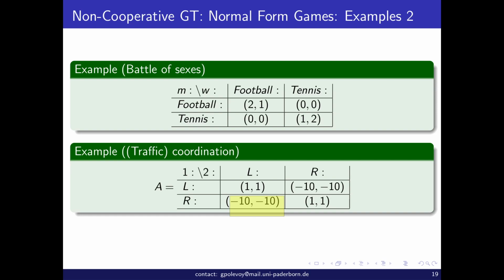Now here there is a similar problem with this dynamic as there was in the battle of sexes. So if they start both, let's say at LL, if they are coordinated, they're going to stay there. So that's the best response, to stay coordinated, to stay on the same choice. However, if they are not coordinated, they're going to miss one another, because if they, let's say, are on RL, so the row player goes to R and the column player chooses L, the next stage will be like that. The row player will choose L to get coordinated, and the column player will choose R because she thinks that the row player chooses R, as he did before. And now they're going to play LR. And that's how they're going to alternate between RL and LR.